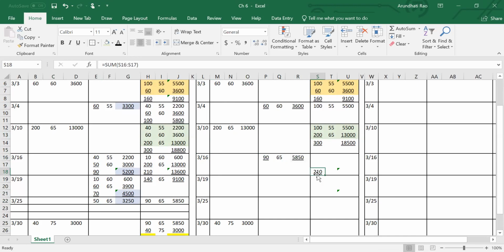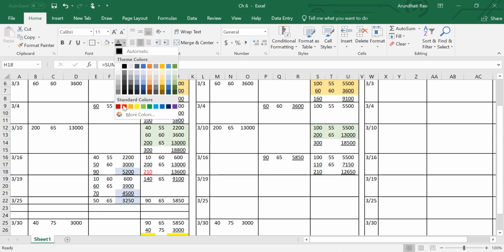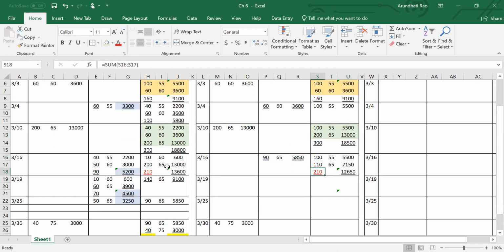But what's the composition of the 210? Last in, first out. That beginning inventory, unfortunately, is still going to sit with me because I have to first sell everything from this 200 before I can get to that 100. So of the 90 that I sold, after I sold 90, 110 is remaining from the 200. So again, what you will see is the 210 number is the same in both places. Let's put in a different color here to show you. The 210 number stays the same, but the composition of the 210 is different in each case.